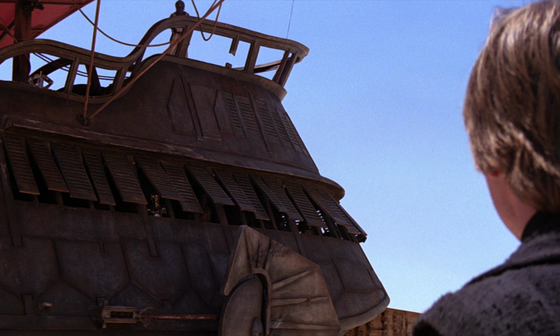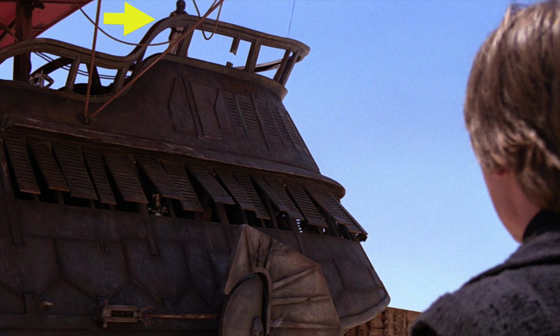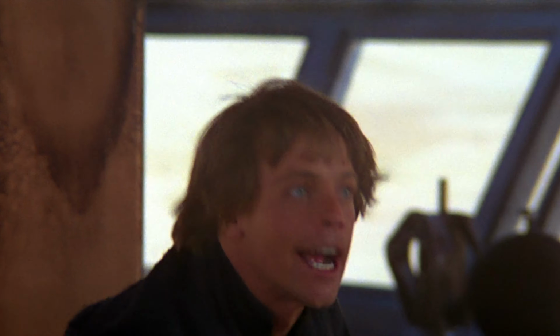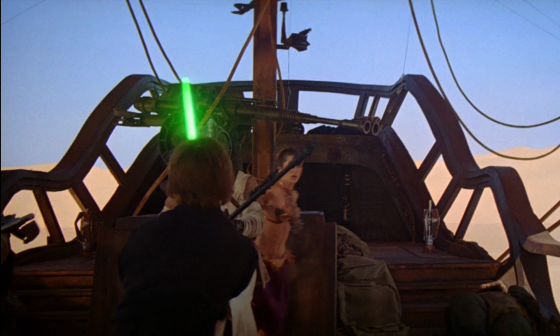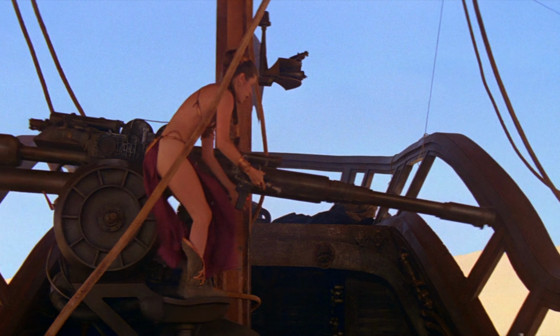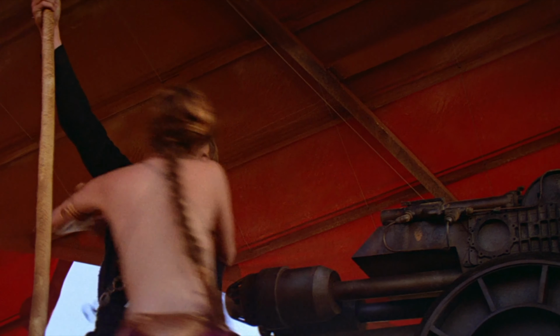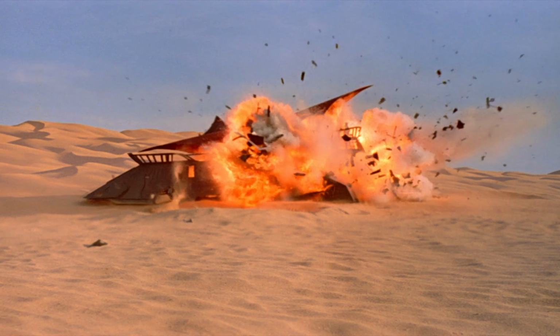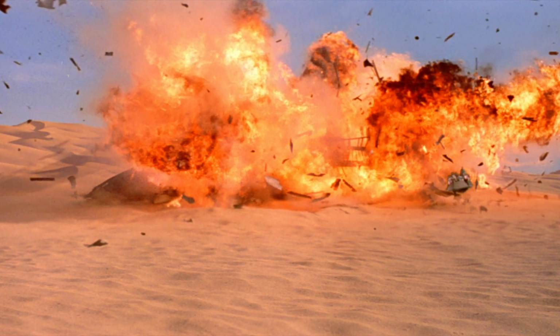Instead, we can see him up on top of the sail barge there in the distance while Luke is talking to Jabba. But as far as I can tell, the only time we get a really good look at him is during this scene where the guards are fighting Luke, and it's only for a split second right here where we can actually see his face. As far as I can tell, Klaatu and this human guard go inside the sail barge, and so they are not defeated by Luke, but presumably die when the sail barge explodes moments later. And that's the last we see of this Klaatu, which makes it a little surprising that he was prominently featured in some merchandise, as you will see in just a second.